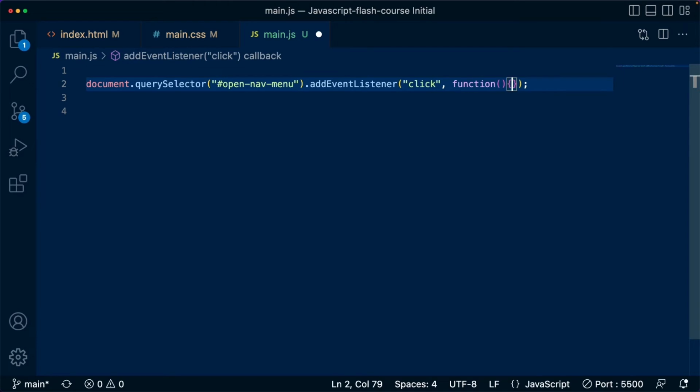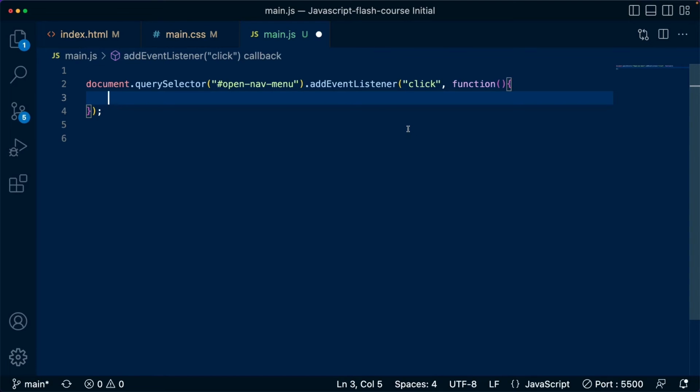And now we can break the line, and inside here we can write as many statements as we want, and all of these statements are going to be executed when this event occurs. Again, if this syntax is confusing you right now, trust me, with time, with practice, this is gonna seem very intuitive to you.